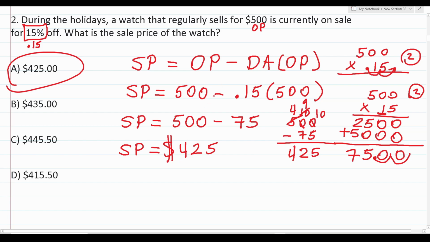This is a very common question that shows up on the ASVAB, so make sure you know how to work out these problems. Again, I have a very popular video on my channel called Tax Tips, Discounts, Original Price, and Double Discounts. If you struggle with what I did here, please go and watch that video. A lot of people have mentioned that it's helped them tremendously. All right, so that's that one.